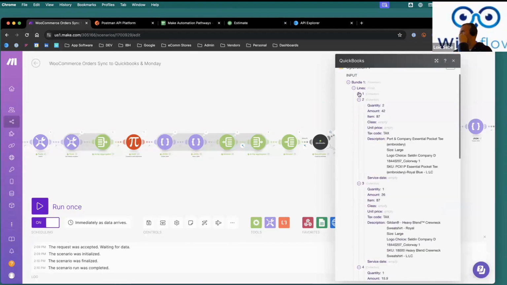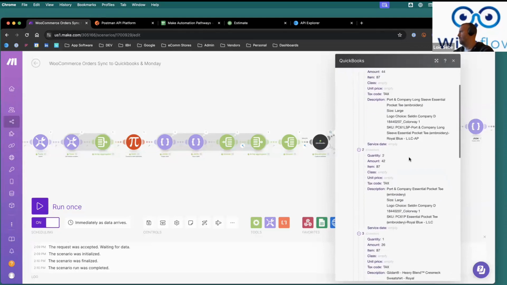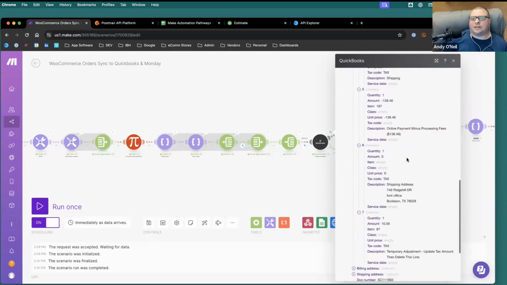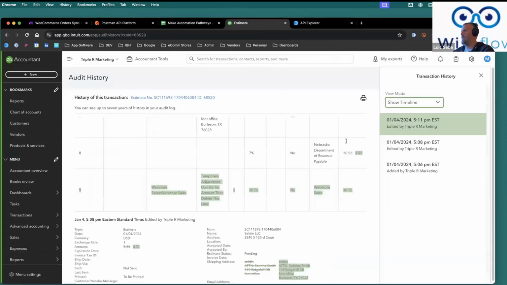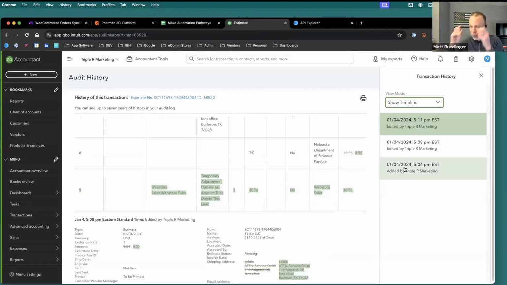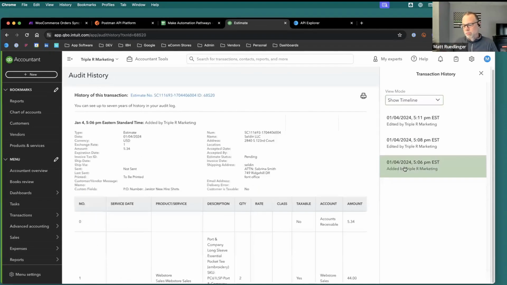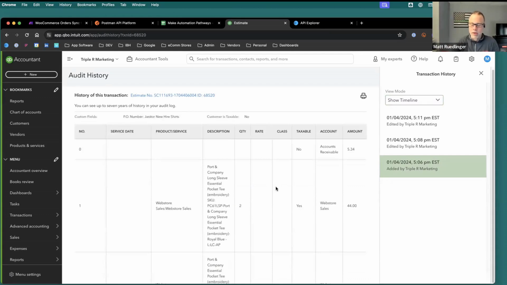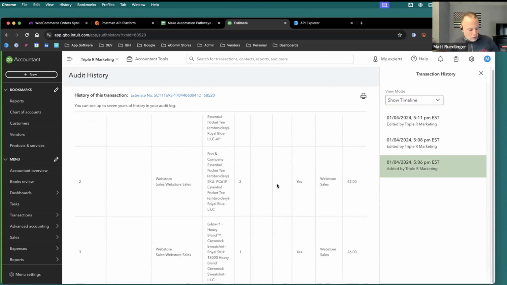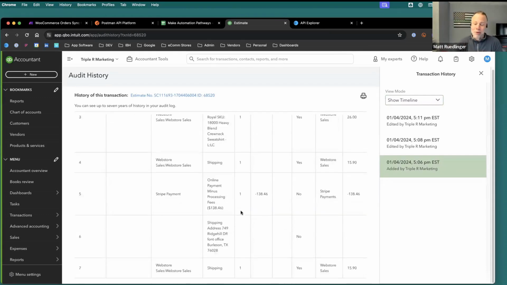Okay, but this line is not created in Make, right? The Nebraska one. No, the tax is added. Because here you have this line. Right. And I don't know, that's not correct. I don't think we've got there yet, but I don't know what kind of setting we need to set, if we need to change the setting in QuickBooks, because I know we're trying to track it differently.